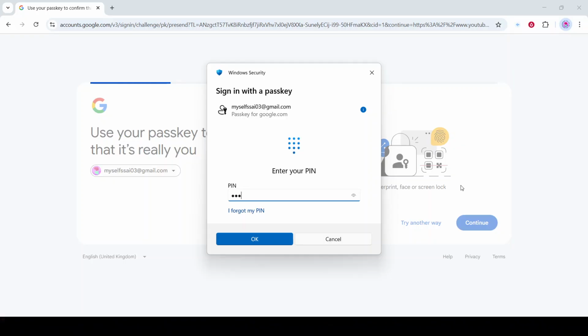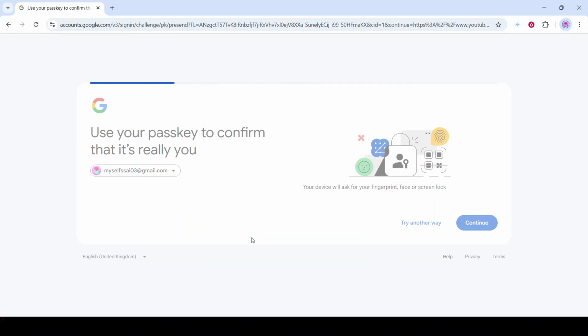When the sign-in page appears, type your Gmail address carefully and select Next. Then enter your password and select Next again. If you have two-step verification turned on, follow the extra prompt to confirm it's really you. This might be a notification on your phone, a code from your Authenticator app, or a verification code sent to a trusted method. Complete that step, and in a moment you'll be signed in.